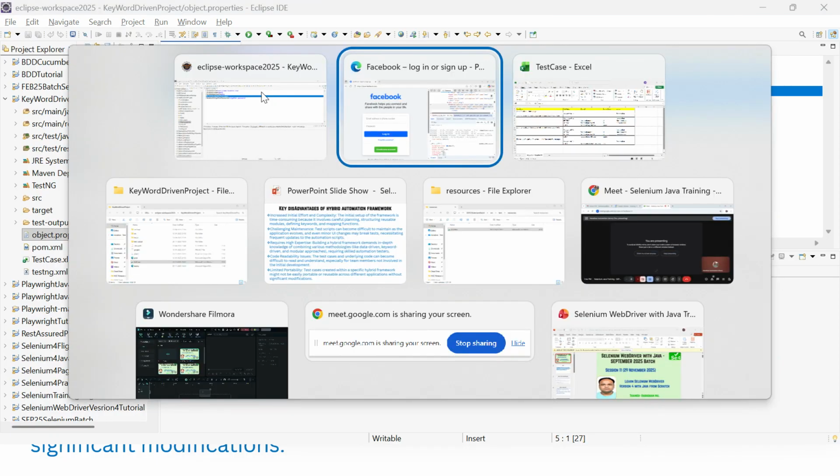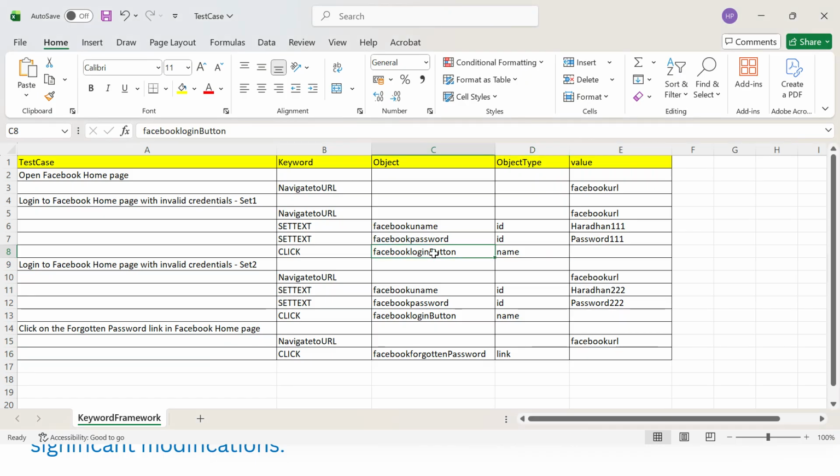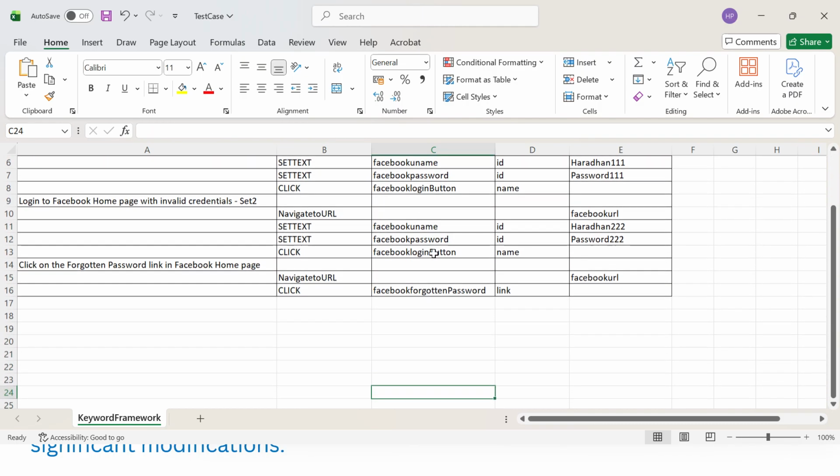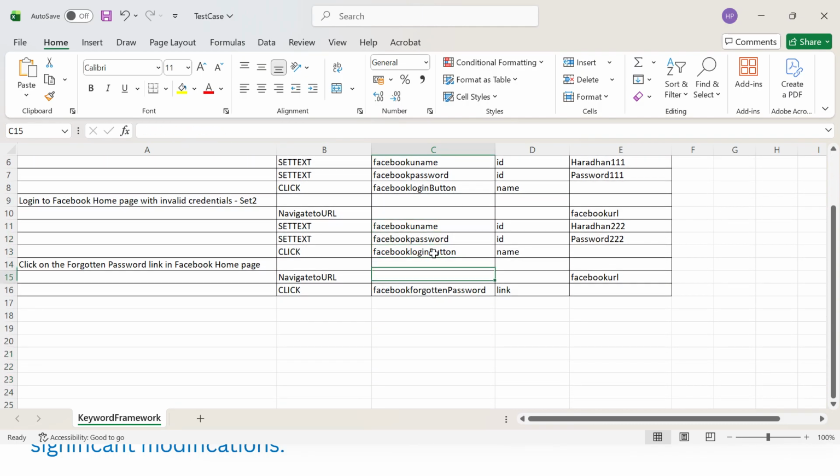Now, what are the new fields here? These are the common fields, so you need to define them only one time. The same field you can use n number of times. You can have n number of test cases using it, but you'll be defining it only one time. That is the reusability. And this is the new field again.